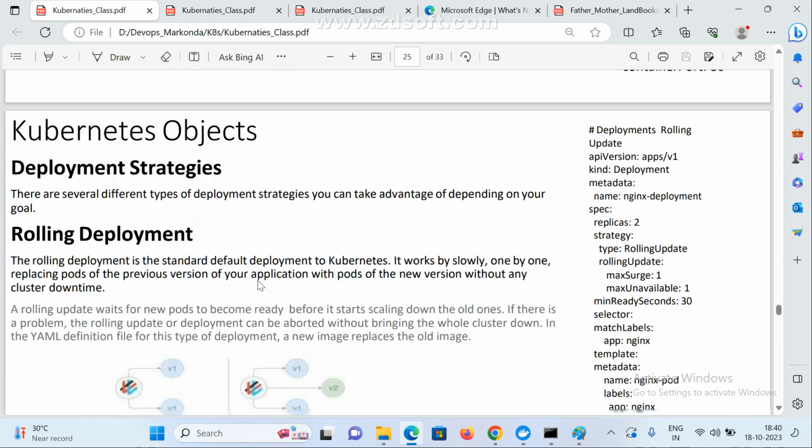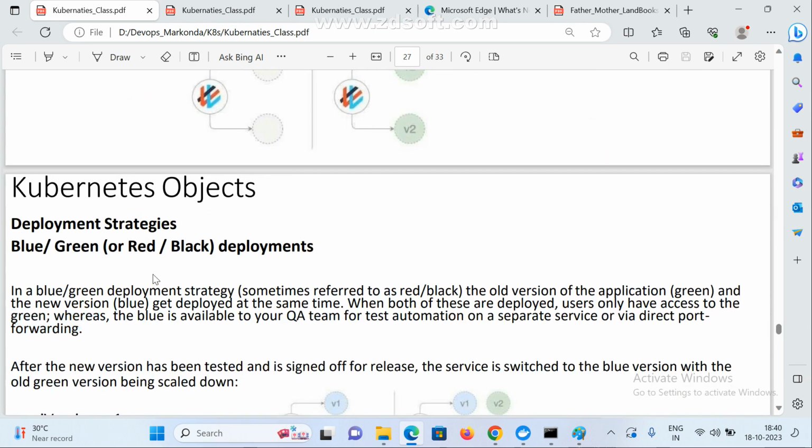Now, what is blue and green deployment? I deployed two versions. The existing version is nothing but green. Our customers are using that version. If we deploy any new version, immediately we won't give access to customers. First we are assigning it to the QA team or UAT team. Once the QA team approves, accepts, signs off, then slowly we remove the endpoint of the older version and give the endpoint to the new version. That's it. Very simple. Try to understand.